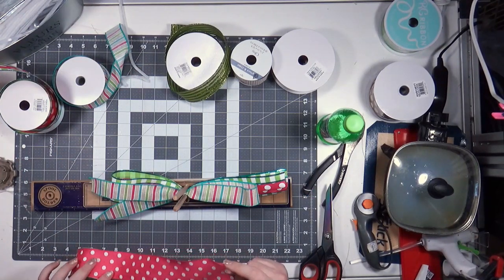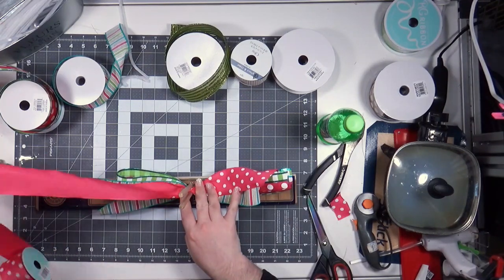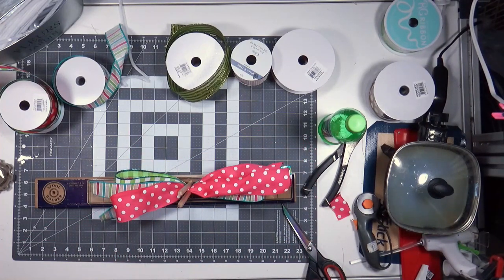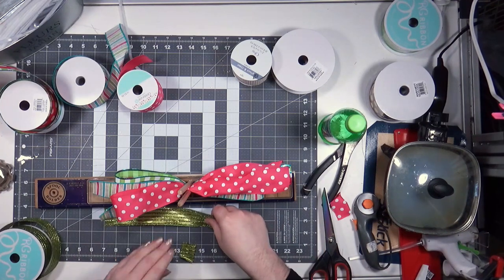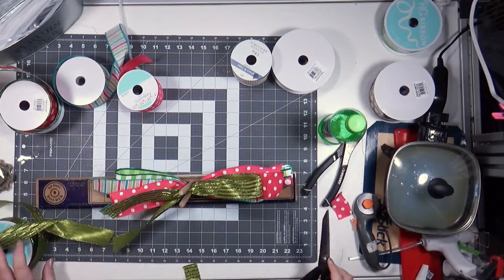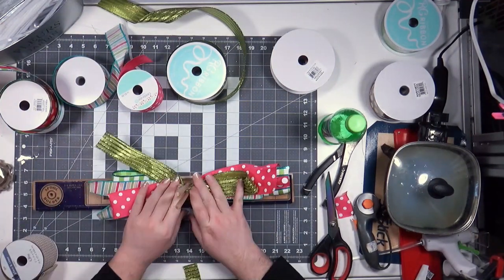These are currently my favorite bows because they're just really easy to do. And if you do the tails at 6 inches, you're only using 24 inches of ribbon per bow. So if you have a scrap of something that's only 2 feet, you can include that in a bow.